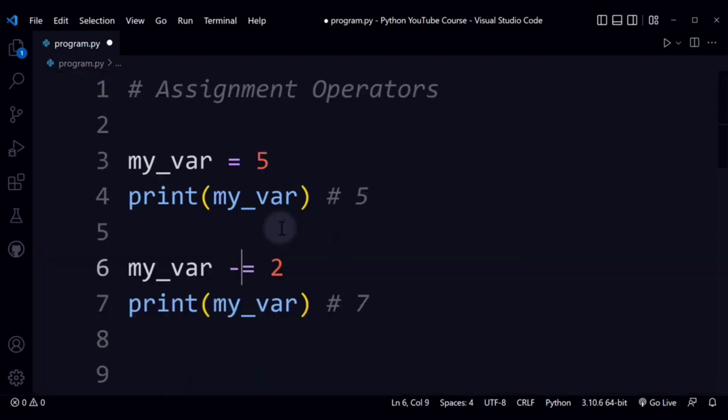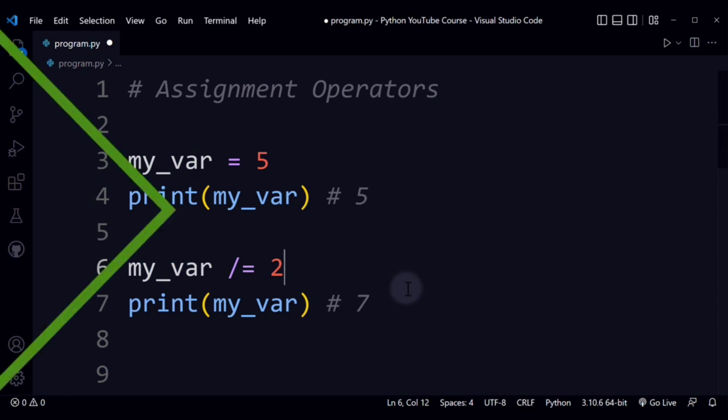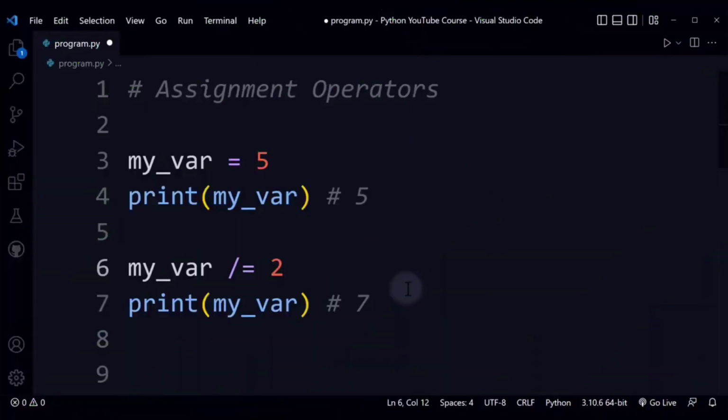You can subtract 2, you can multiply by 2, you can divide by 2 before assigning the result again. You can perform all the arithmetic operations that we saw previously before assigning it to the variable again. And that's awesome. It's a really great way to write more compact and powerful code with assignment operators. Great, now you know how to work with the different operators that you can work with in Python. There are other types of operators, but they are used less frequently. These are the most frequently used operators that you will need to work with Python.